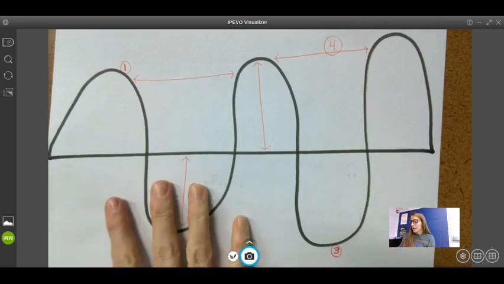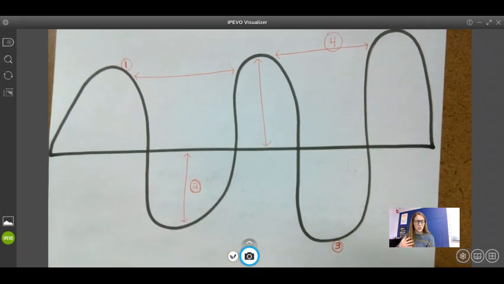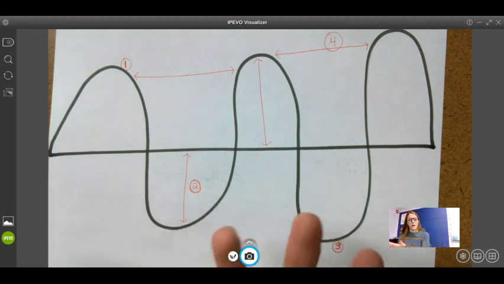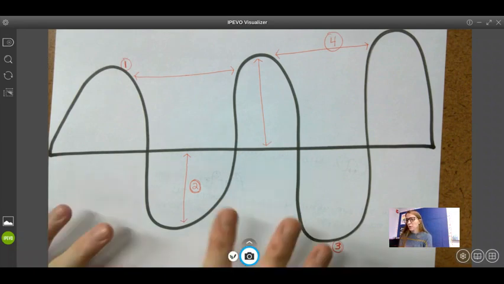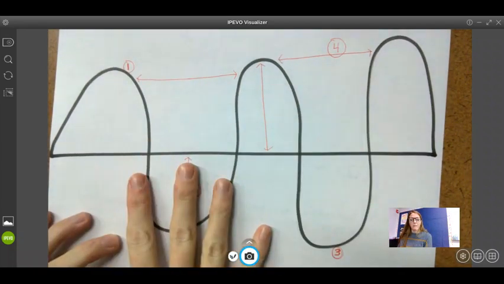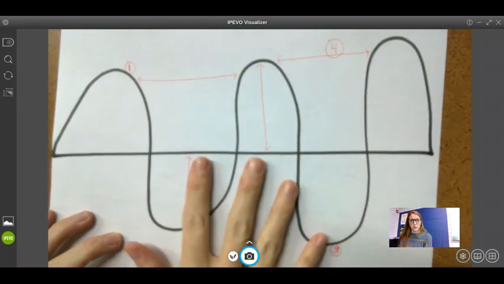Now, once you're finished, you can go to Flipgrid, and you can post the picture, or like show me, hold up your picture on the Flipgrid, and show me that you have labeled your wave and that you've labeled it correctly, and also show me that you have the definitions written down.